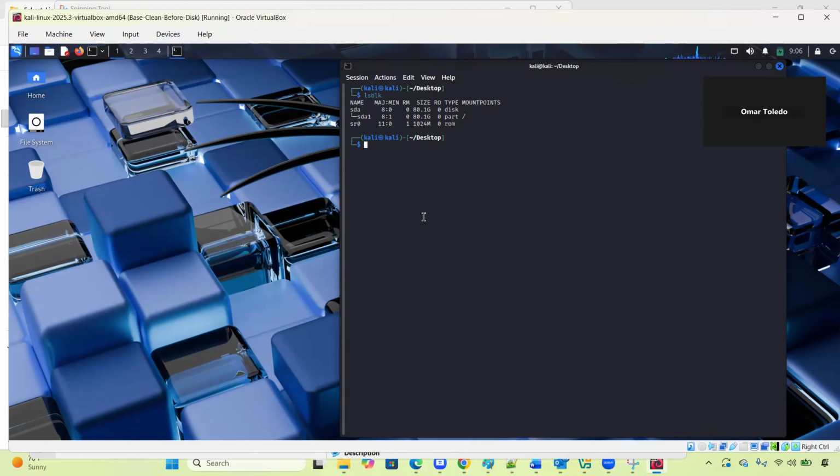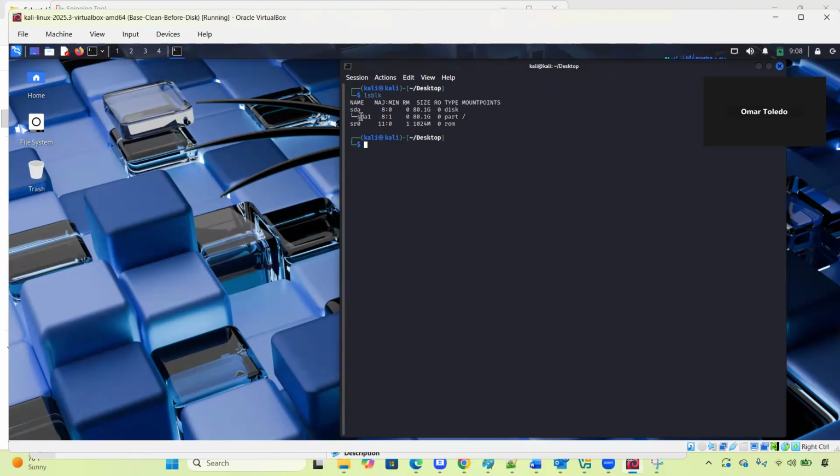Okay, now we don't see the disk that we added, so we missed some step. Let me see. So here, you don't see the disk, right? So there are two options that we missed.